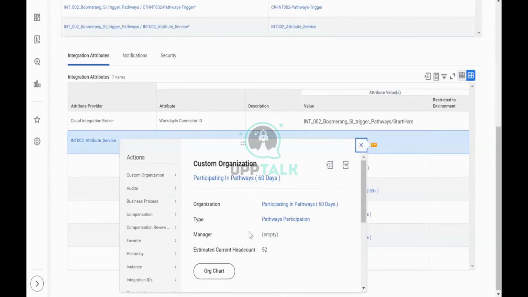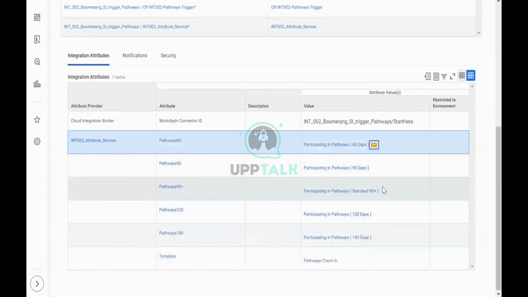Here we are pulling a reference type attribute. That means this pathway, participating in pathway 60 days, is referring to the custom organization, and this custom organization is assigned at the worker's organization level. That is how this particular client determines whether the employee is applicable for 60 days, 90 days, 120 or 180 days probation. Makes sense.